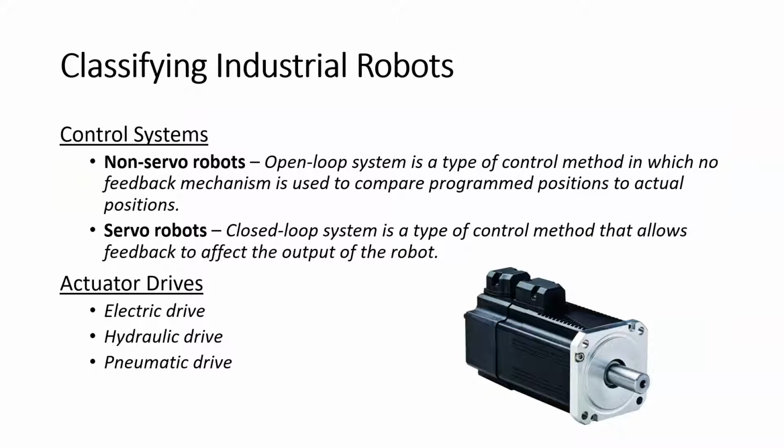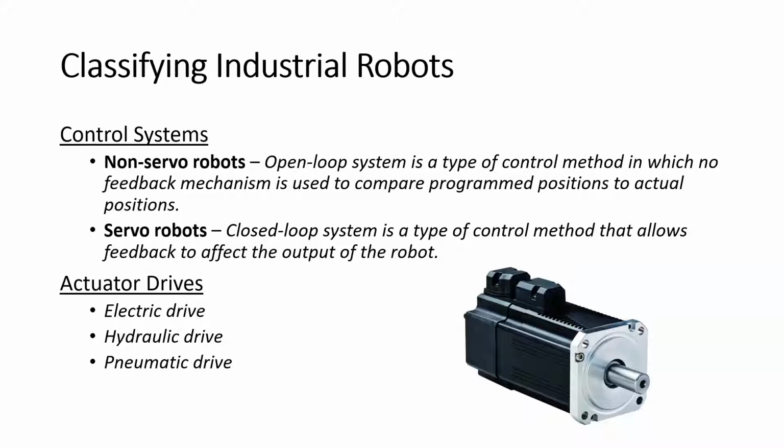All right, so how does a robot operate? Well, there's a number of different ways that we can classify robots. Okay, so this is not the only way that we classify robots, but it's helpful to understand different ways that we can classify a robot. So one way that we can classify a robot is by its control system. Okay, the control system is basically the way that the robot is being controlled, or the way the robot controls itself might be a more accurate term here.